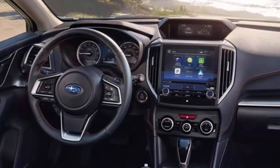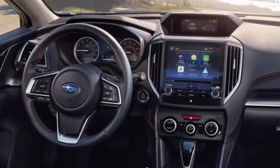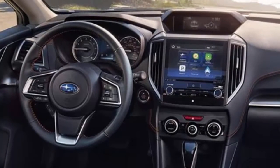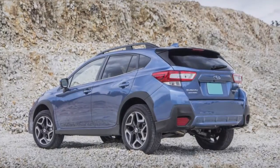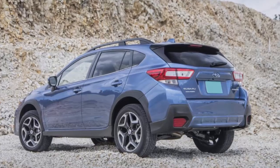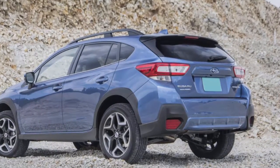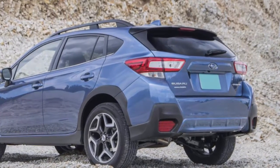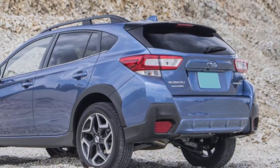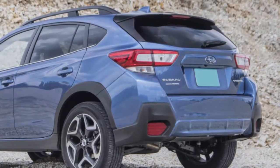Crosstrek lifted Subaru to its best April in the history of the company and 77 consecutive months of yearly month-over-month growth. Jeff Walters, Senior Vice President of Sales, said, "Our customers' interest in the Crosstrek continues to increase every month." Subaru of America just sold their 9 millionth vehicle, and it was fittingly a 2018 Crosstrek 50th Anniversary Edition model.